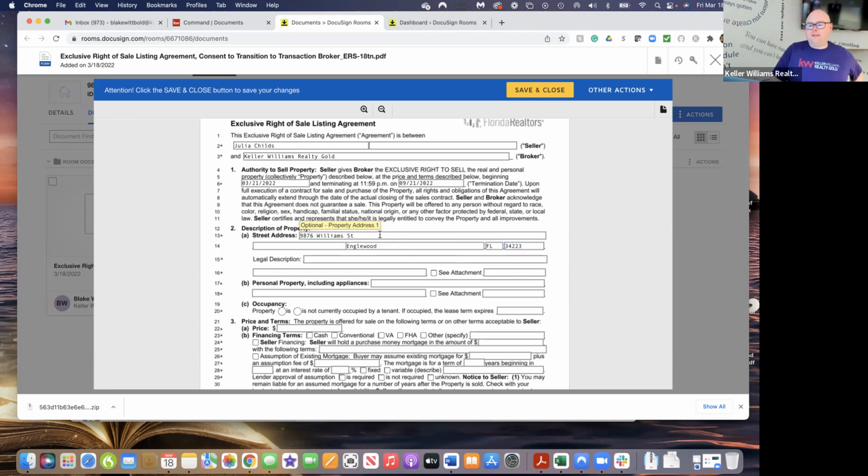If I hover over this, it's going to tell me what exactly that box is. So right now it has property address 1, so that's the street address. And then here's property address 2, that would be any unit number or floor that may be required on the address. This is the property city, state, and then zip code. The legal description, where would we find the legal description? We can find it through the MLS.